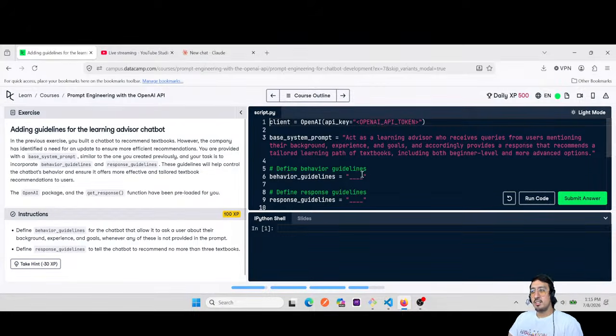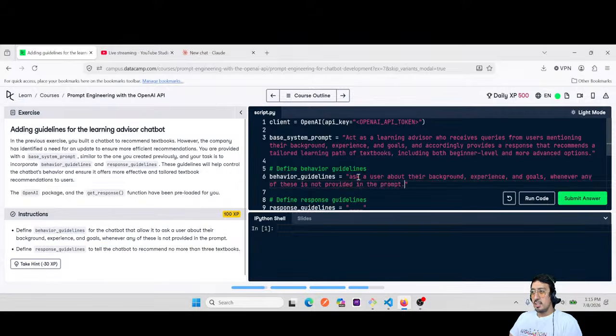All right, so we can just copy all of this, I think. So we need to ask a user about their background, experience, and goals whenever any of this is not provided in the prompt.